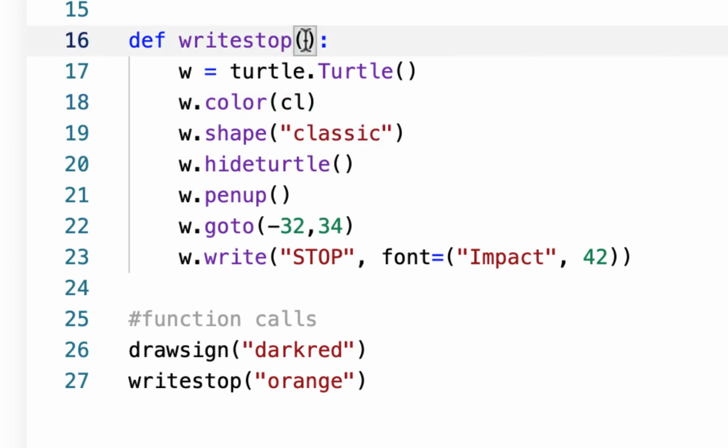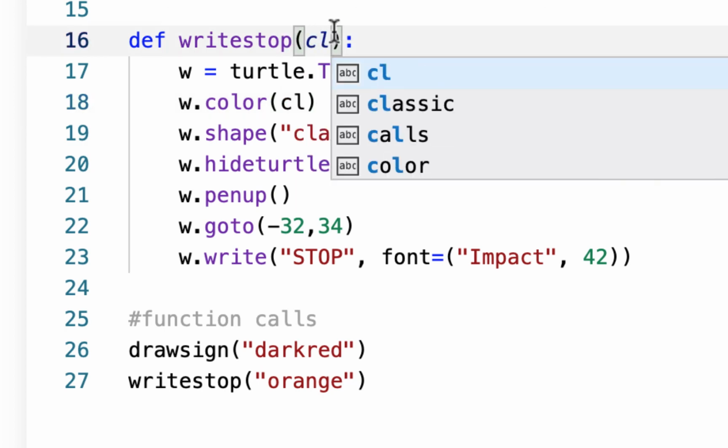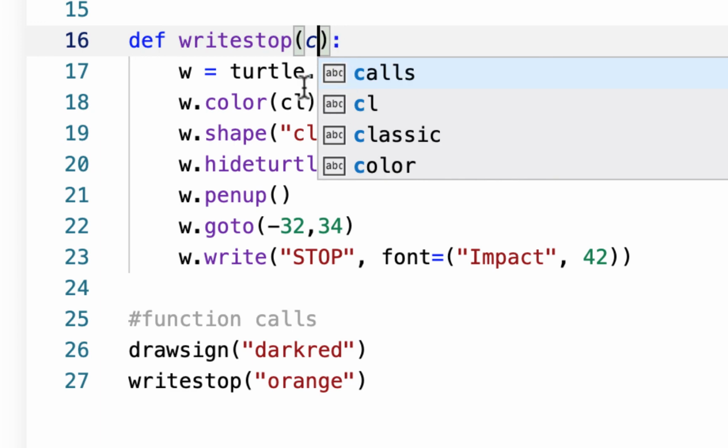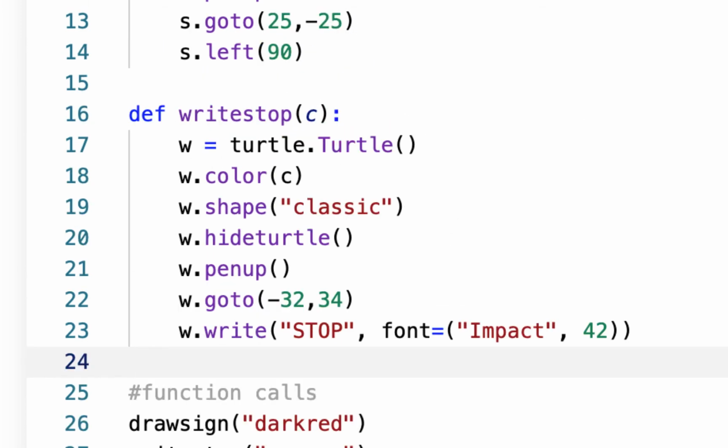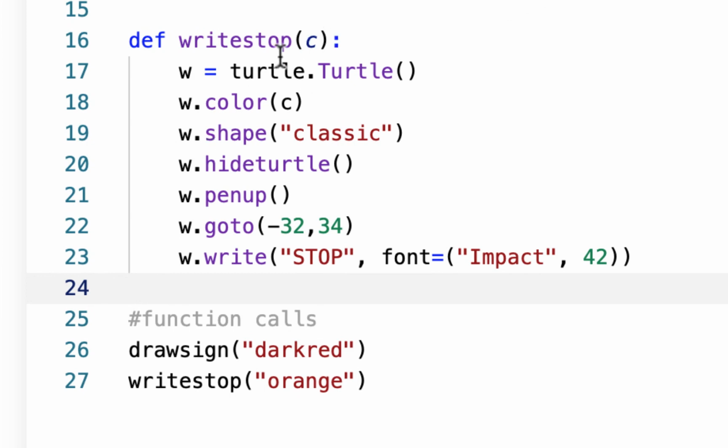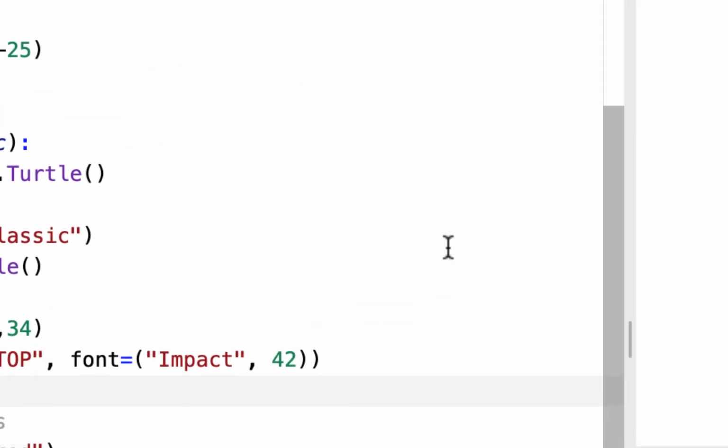I don't want to use the same one as the other one, even though actually, let's see something. If I use the same one, because it's part of that function, it shouldn't matter outside the function. So you could even use that again, because this one shouldn't conflict with that one. They should be personal to themselves, so it shouldn't matter. It should be their own little club here when they call it. So this should make orange in the middle and that dark red on the outside. And let's just see what happens.